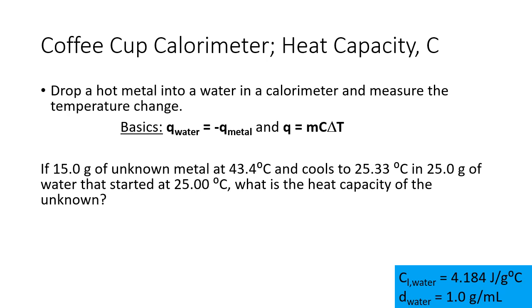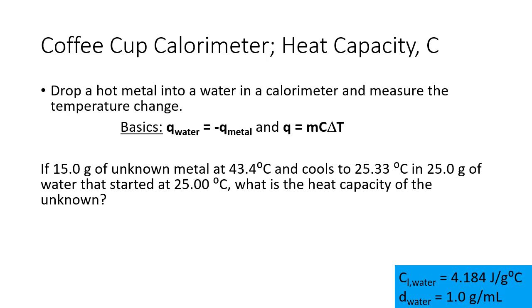Now, we know from the previous slide that the energy or the heat that the water gains will be given up by the metal. And we know that we can measure what's going on using Q equals mCΔT. So Q is heat, m is mass, C is heat capacity, and delta T is the change in temperature. There may also be times when you're looking for mass. So mass and heat capacity tend to be the thing you're looking for. Delta T is usually what you measure with the calorimeter to begin with.